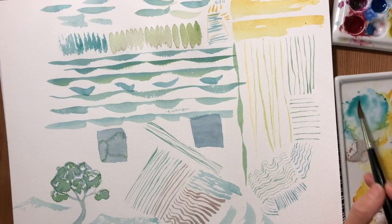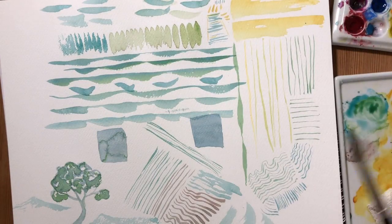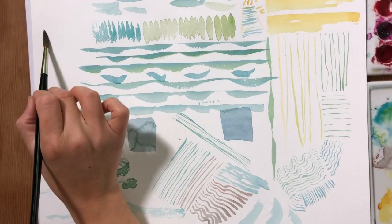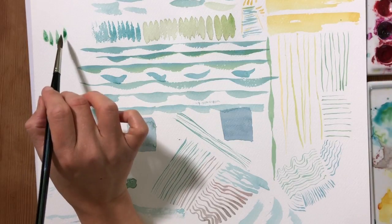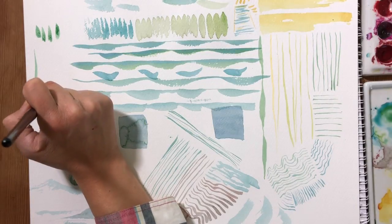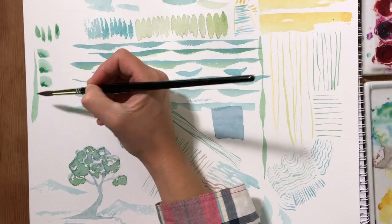Okay, yes, and the very last thing we should talk about is lifting the brush. So let's grab a slightly different color paint. I'm going to attempt to do something way over here. Okay, so lifting the brush. We've got the brush down, we lift the brush, we have a drop. There's a drop. There should be a drop. If we're trying to do a straight line, but we keep lifting the brush, of course now it's not going to do it, we're going to get, there we go, see that?